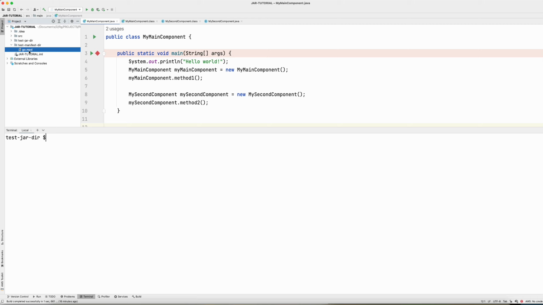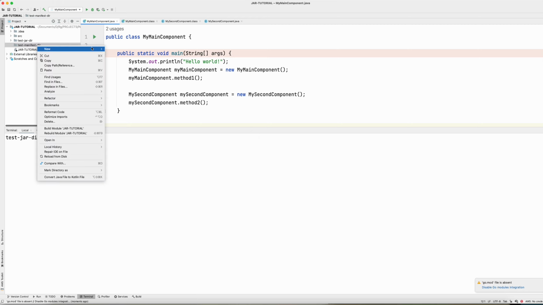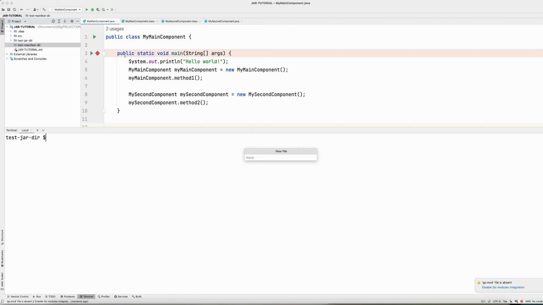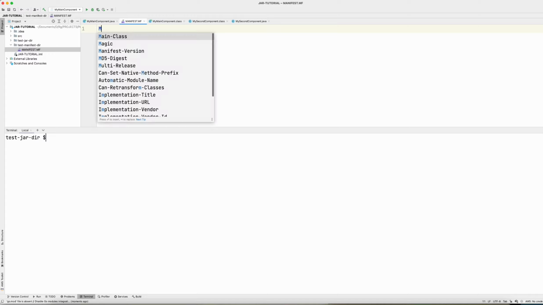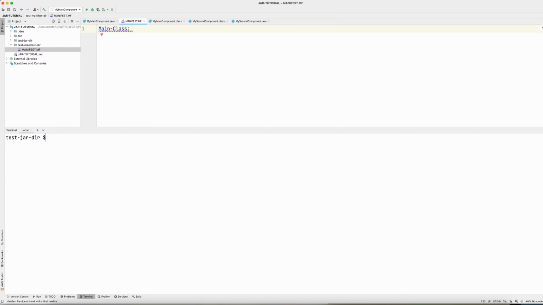Sorry, delete this. So we can create a new file called manifest.mf. Now in this we need to write our main class, which is my component.